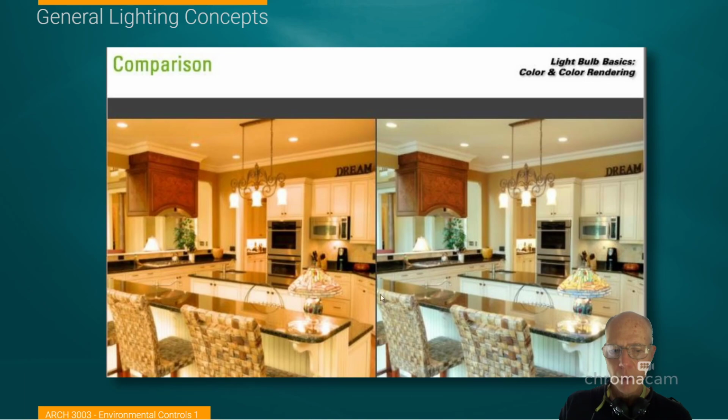So you'll notice if you do an A and B comparison and look at things like the Tiffany style lamp cover, you can see how the colors pop and they read well. The blues are no longer buried in the warmth of the scene setting. You can see all of the detail and the color lighting here. So high color rendering index light sources give us a better ability to distinguish color contrast and color differentiation in interior environments. And in some cases that may be undesirable when we're trying to create mood lighting or certain kinds of effects.